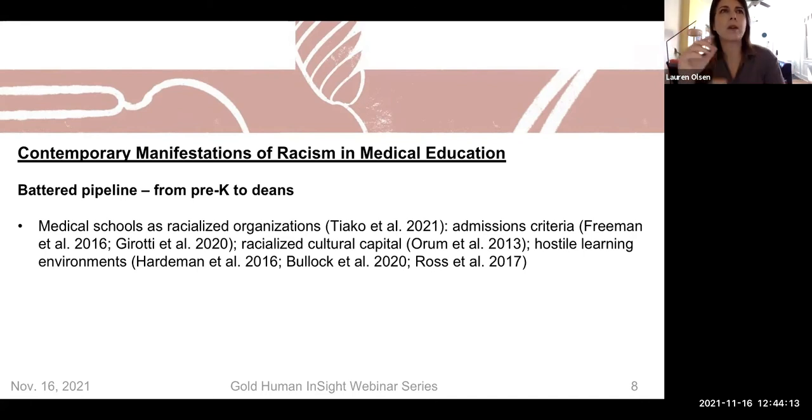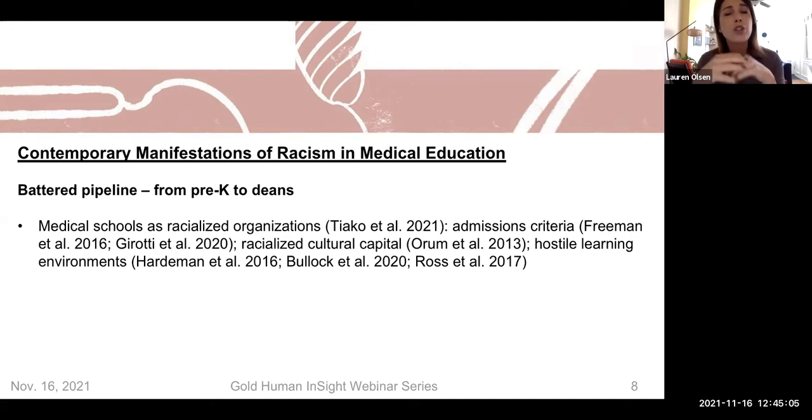The second aspect of medical schools in thinking of what batters this pipeline is what I'm calling racialized cultural capital. Cultural capital is a term that was coined by the French sociologist Pierre Bourdieu. And really what that's trying to capture is, if economic capital is what would help you prepare for the MCAT and take, I don't know, a Kaplan course or something like that, and your social capital is who's in your network that you could tap to shadow, to gain experience, to put that on your CV, your cultural capital is your embodied tastes and disposition and language.